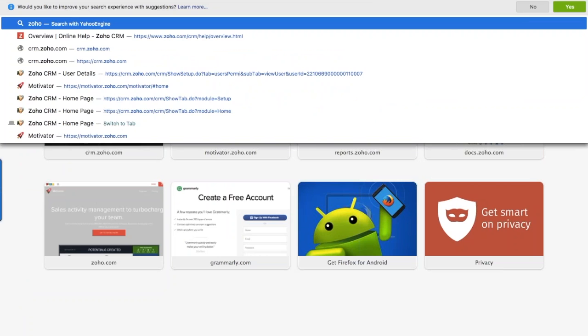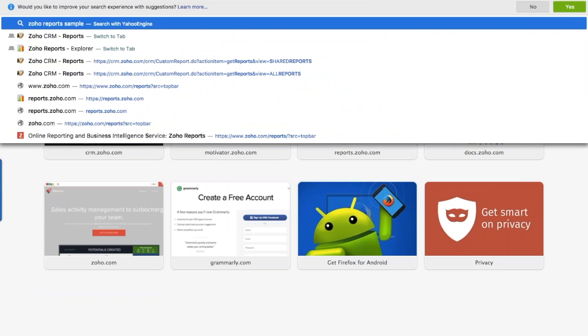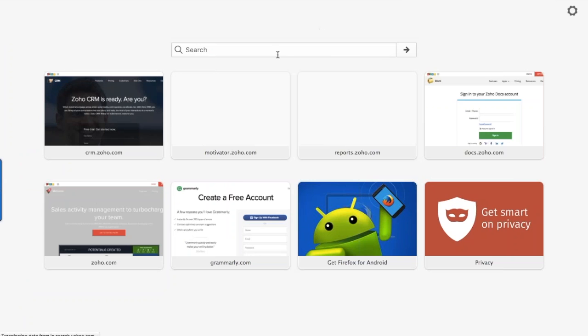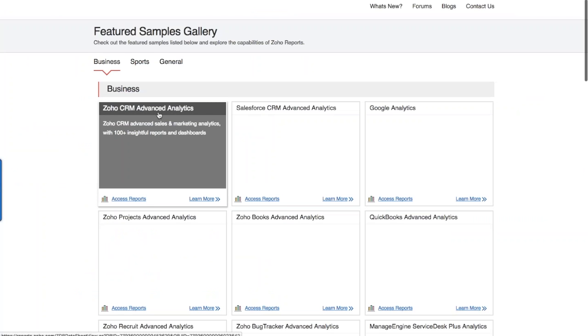So maybe I can just quickly show you some of the reports which can be configured through the CRM integration.